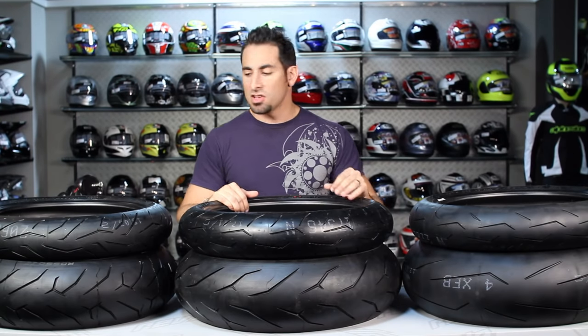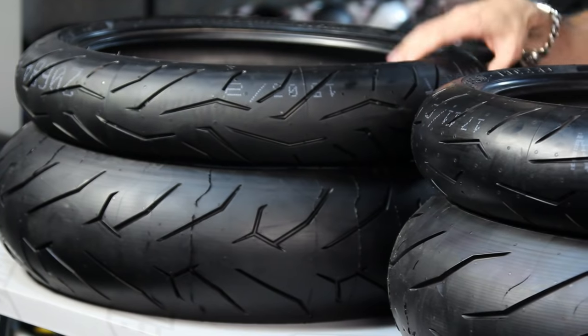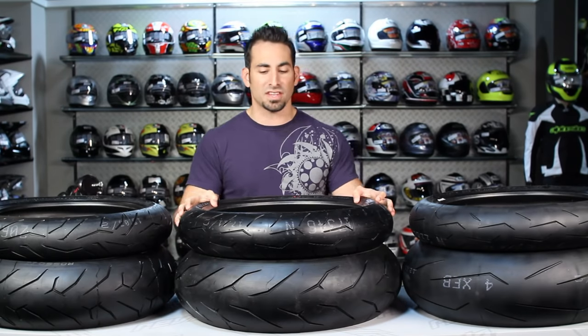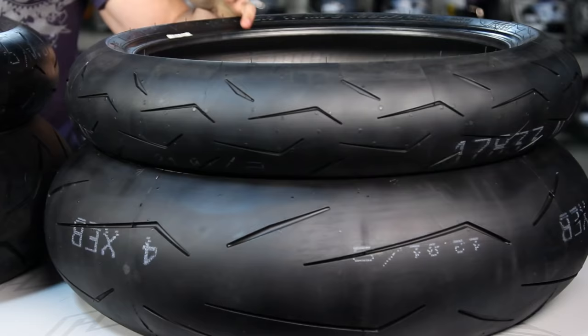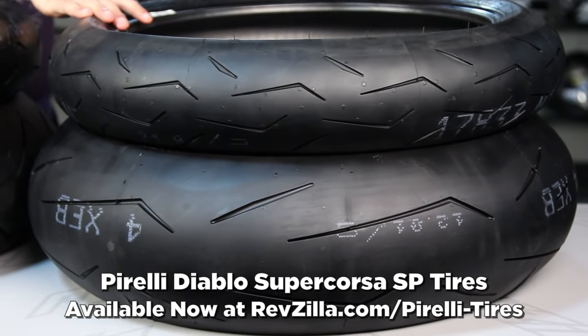They are set up a little bit good, better, best — but that's with a caveat. You have to think of different applications when you get into these tires. The first tire on my right is the Diablo Rosso 2, which is the step up from the Diablo and your entry-level price point sport tire. You have the Diablo Rosso Corsa, which is really a 50/50 road and track day tire. And then there's the Diablo Super Corsa SP, which is really a street version of a DOT race tire, geared for hardcore track and race scenarios.